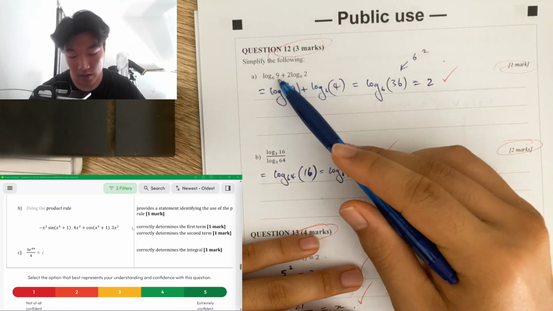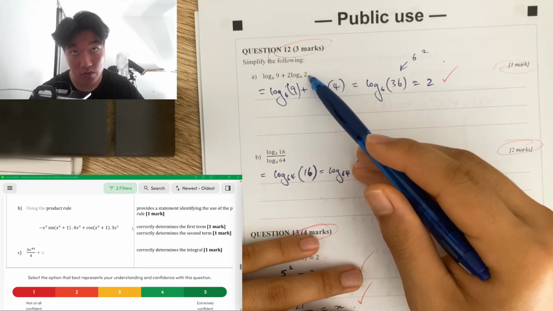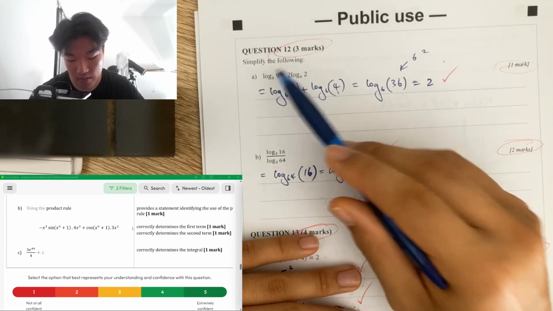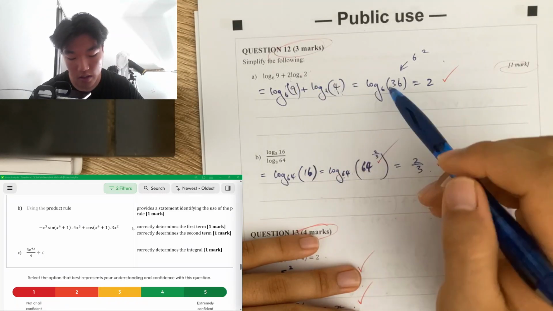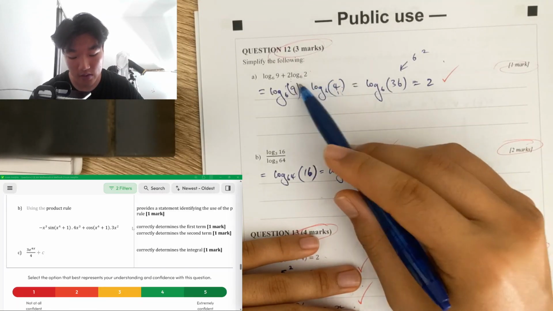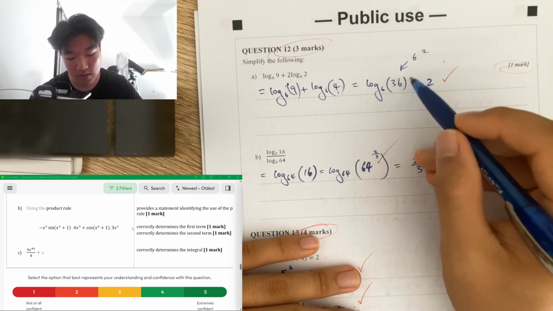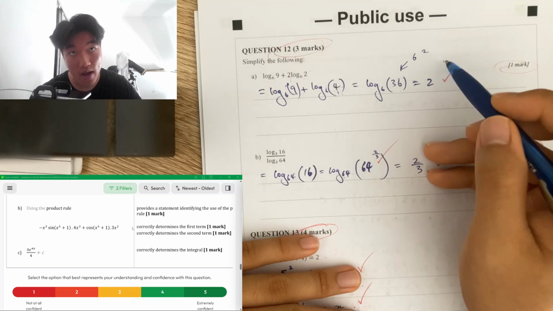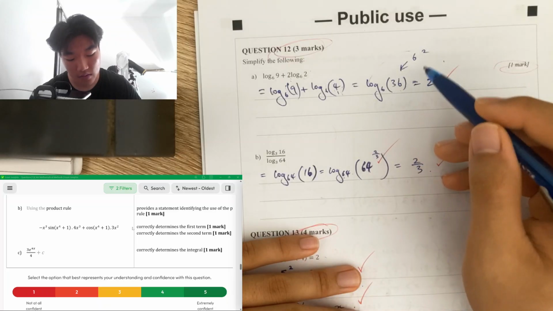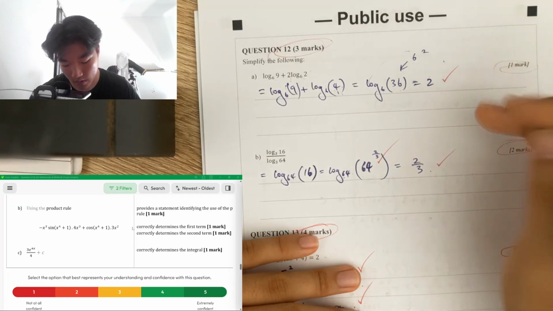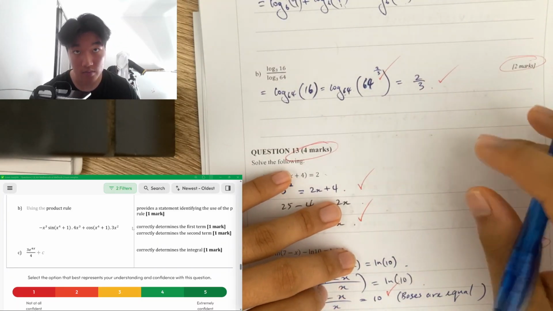Okay, so here we're applying log laws. This has a coefficient of 2, so we put that as a power, so that becomes 2 squared, which is 4. These two logs have the same base, so we can apply our log law and multiply what's in the brackets together. So 9 times 4 is 36, so it becomes log base 6 of 36. Since 36 can be expressed as 6 squared, we put the square out the front, which is 2, and log base 6 of 6 becomes 1, because 6 to the power of 1 is 6. That's also a way to explain that.